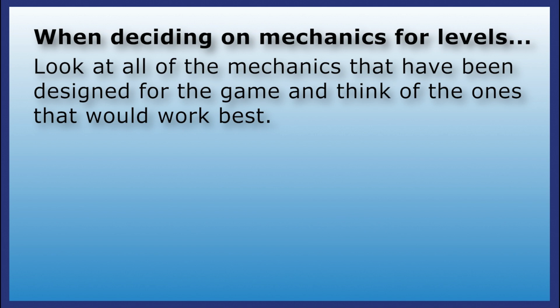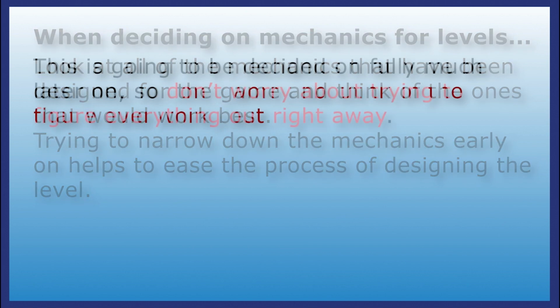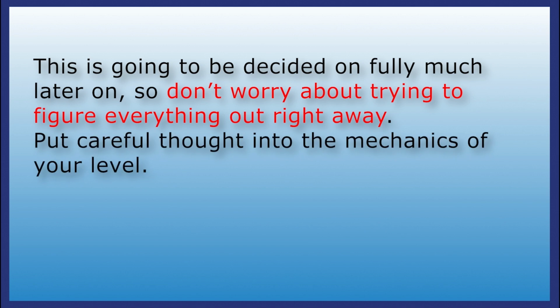Figuring out all of the mechanics you want to use for a level is not something that needs to be set in stone this early on, but trying to narrow down what elements you want it to include can go a long way in easing the process of creating a level concept. For the most part though, this is all stuff that will be decided on fully during later stages of design. What's mainly important right now is to try and think about appropriate mechanics that will work within the context of the level. Consider the components that you want to use for your level with utmost care.